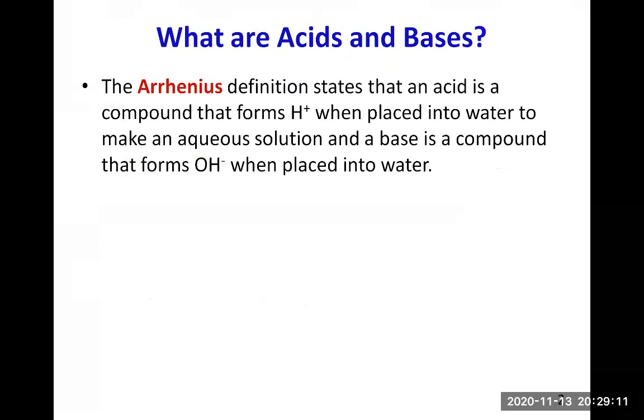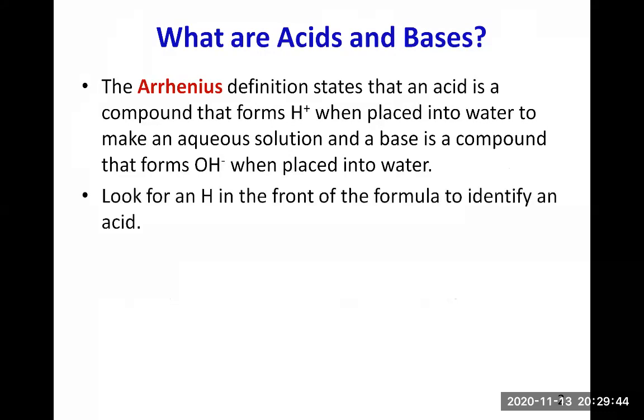So what are acids and bases? The Arrhenius definition states that an acid is a compound that forms H+ when placed into water to make an aqueous solution. And a base is a compound that forms OH- when it's placed into water. So acids and bases are aqueous solutions, and the acids will have H+ ions in solution, and the bases will have OH- in solution.